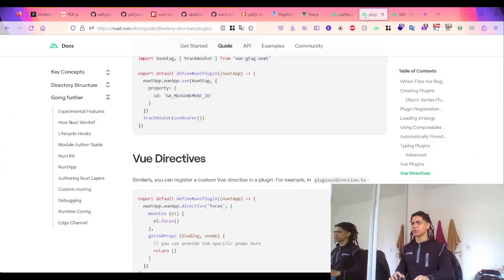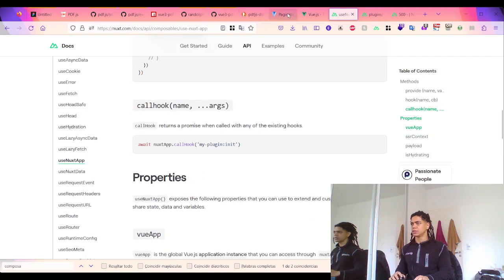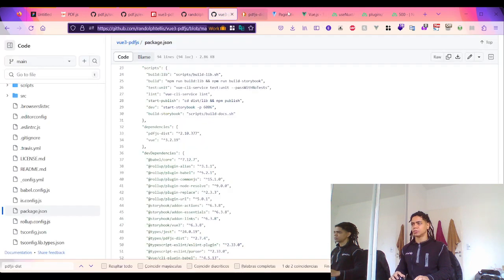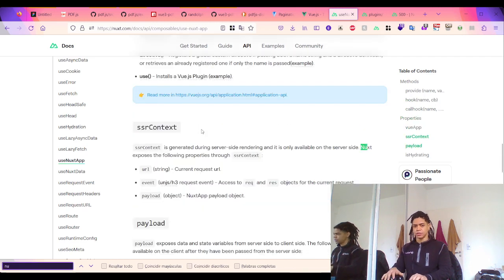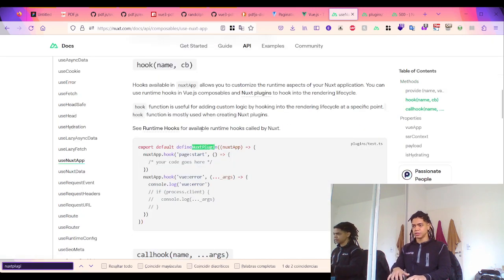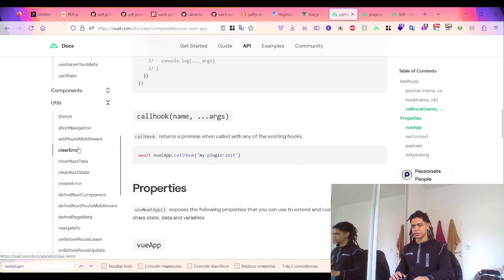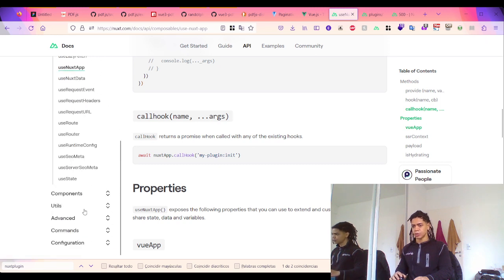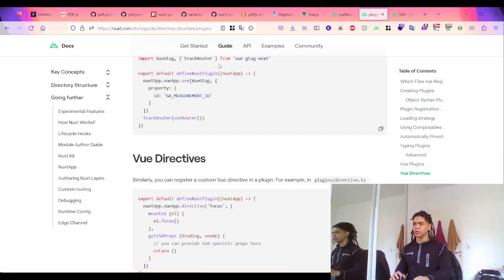So here on the plugins, on the Nuxt plugin, like that here, exactly. But in the commands, not commands, no, advanced utils, what? And this is the API. No, I'm looking for the guidelines.